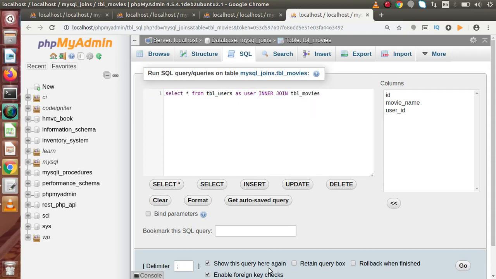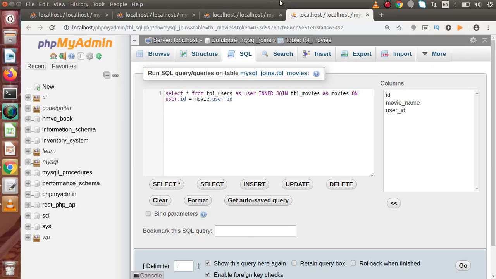Finally we need to provide the join predicate, meaning the condition on the basis of which the two tables will compare values. So let's say on, and I'm also going to provide the alias name for this movies table, movie, and on, simply let's say user.id equal to movie.user_id.